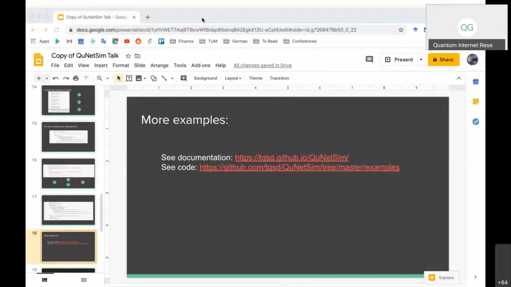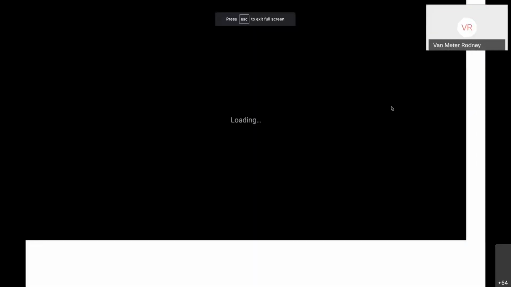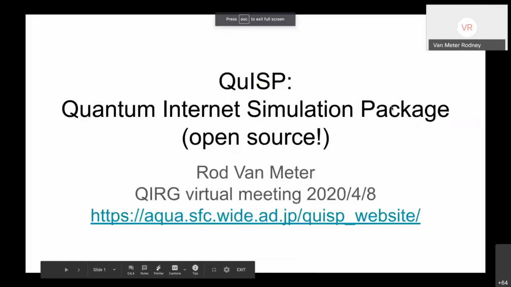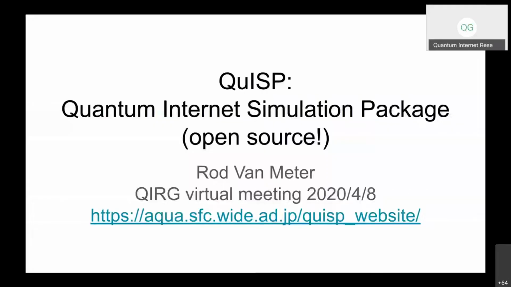Let's see if I can make that work. Hang on, pull up the right window here. Let's see. Where's my Chrome? Tell you what, we'll do it this way. There we go. You see it? Yeah, we see it. All right. Let's see if you still see it, if you've still got me when I switch into presentation mode here. Got you. Yeah, and slides change. Go ahead. Okay. 10 minutes.